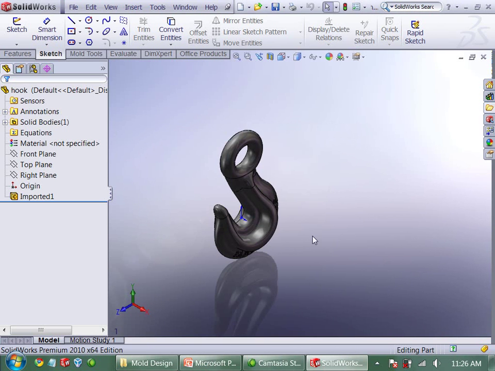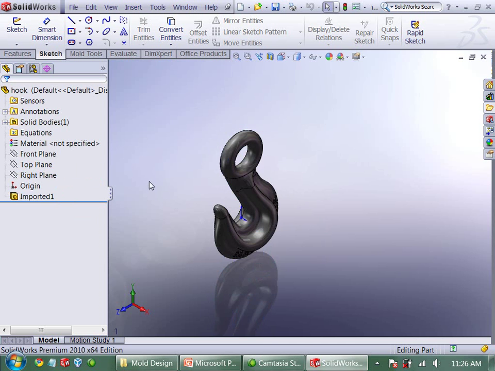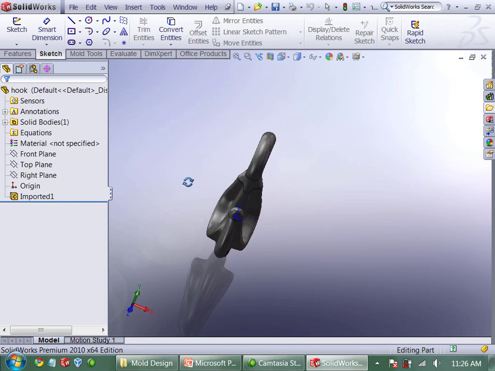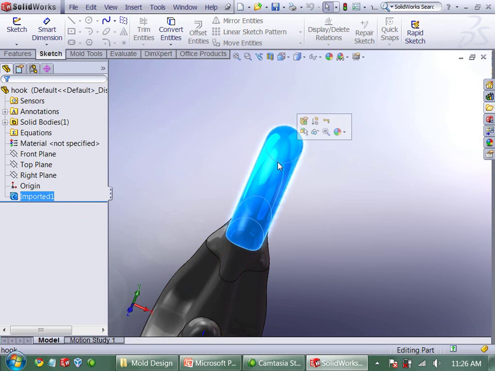Now, the reason I bring this up, first off, this is an imported model, which is a common practice for mold makers. A lot of times you get the models from other users, other softwares, and it's just a big dumb solid. And in this case, my parting plane and surface would be right down the middle of this hook, which is actually one solid face. Okay, and what was nice about the iPad is it had a clean face that I could click on and say, okay, that's my parting surface.